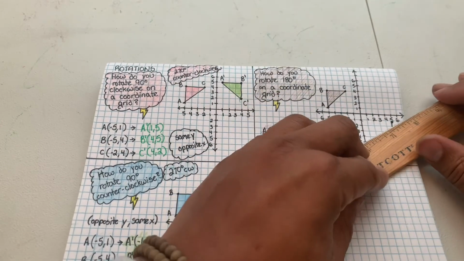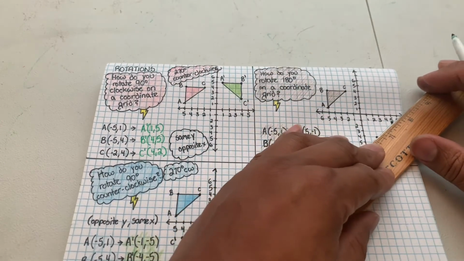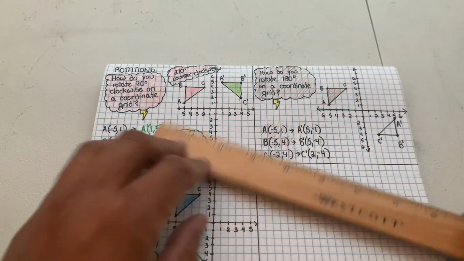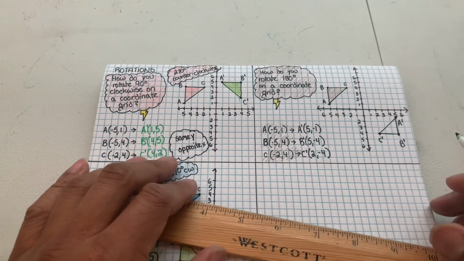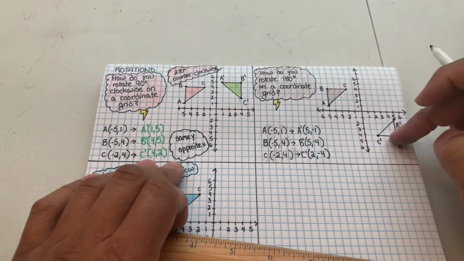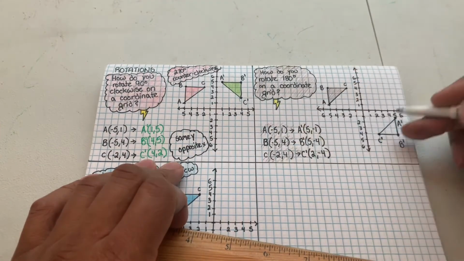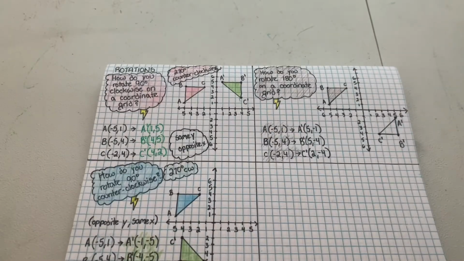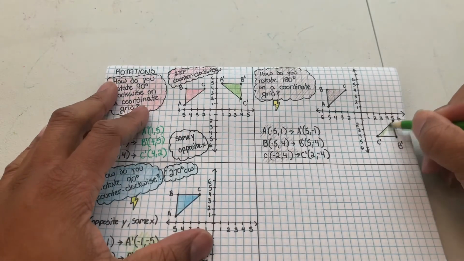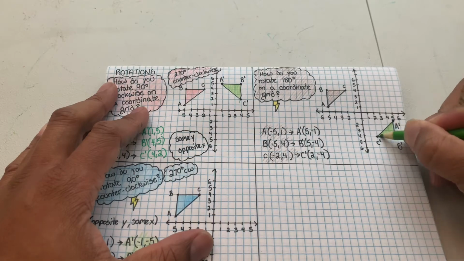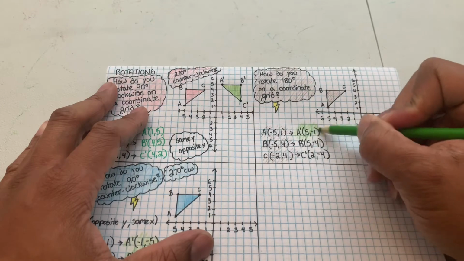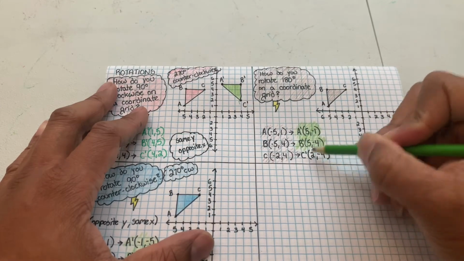You know, shooting these videos is kind of difficult because if I make a mistake, I got to do the whole thing all over again because I'm doing it in marker. So I got to be very, very cautious. Okay, so that's 180 degrees on a coordinate grid. So let's take our green, because that green represents our rotation. Let's color it in. I know this video is kind of long, but this had to be detailed because it's kind of tricky with this 180 degrees.